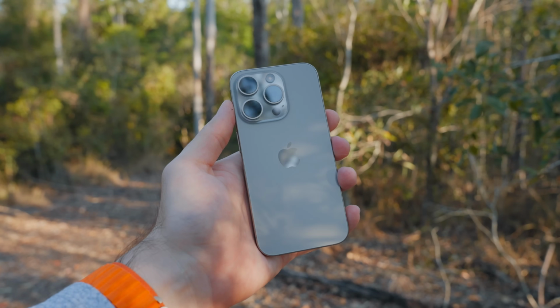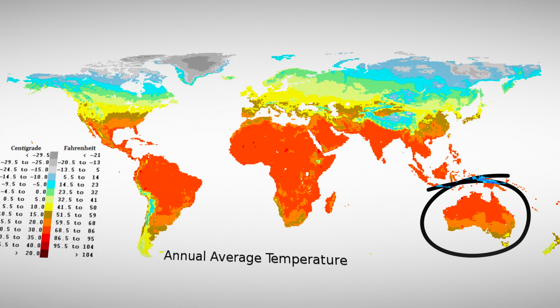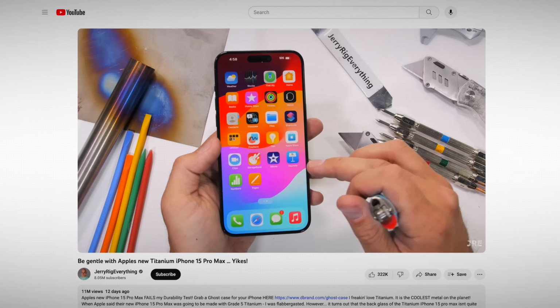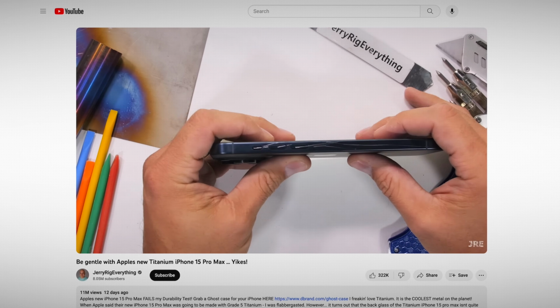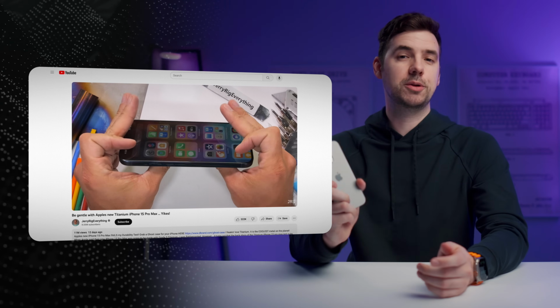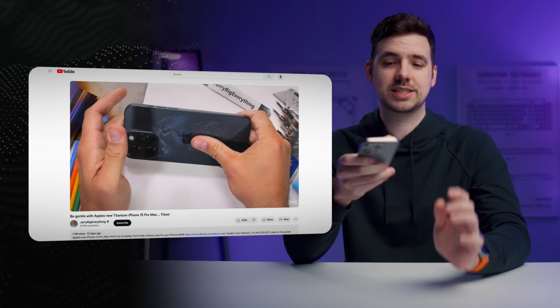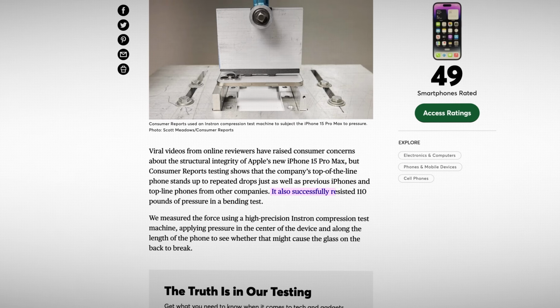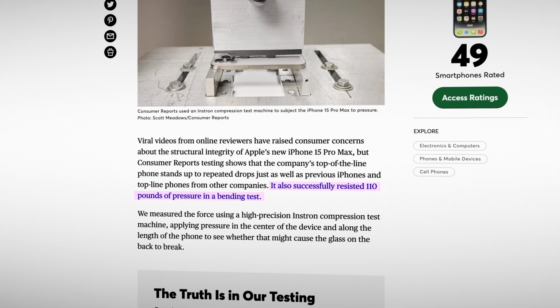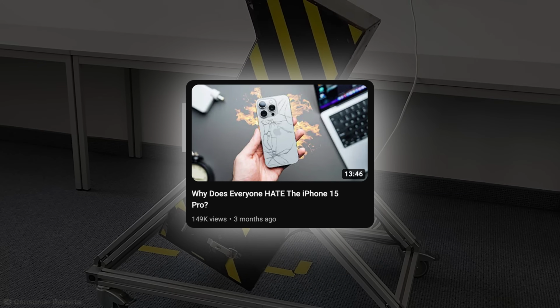And I live in Australia and regularly use my phone in the sun, and it's not exactly cold here this time of the year. Now, that infamous JerryRigEverything video where he snapped his iPhone 15 Pro in half, well, that's a little bit harder to comment on because I really don't want to repeat the same test on my relatively new and expensive iPhone. But I did a ton of research into it and found that it didn't seem to be an issue at all. And I'll link my video on that down below if you're interested.